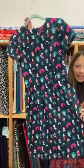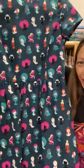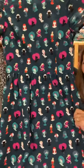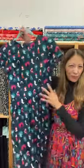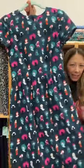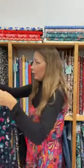And IRL, here's one here, and this is from a Ruby Star cotton. We don't have this exact one in anymore, but we've got lots of other lovely bright ones. It works really, really nicely for a dress like this. It's just got a gathered waistband, pockets, obviously.